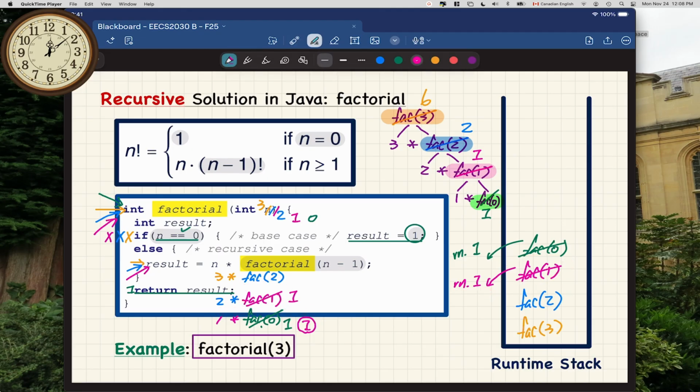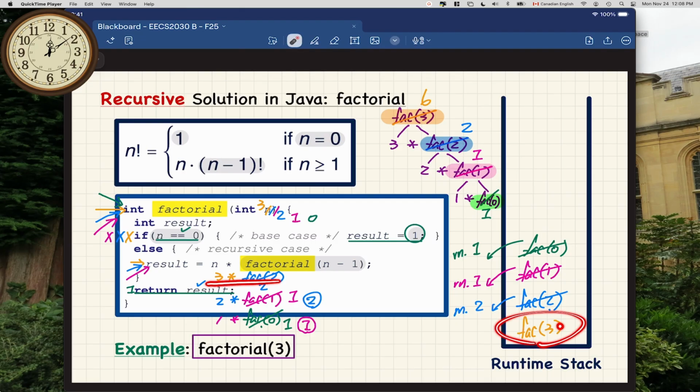So now when we compute it, 2 times 1 is going to be 2. So the 2 here is going to be the result that's going to be returned. And we're going to return 2 for factorial 2. One more. And then once we got this one here, you can see factorial 2 can now be replaced by just 2. And the next method to really handle will be factorial 3, which used to be suspended because we were waiting for factorial 2.